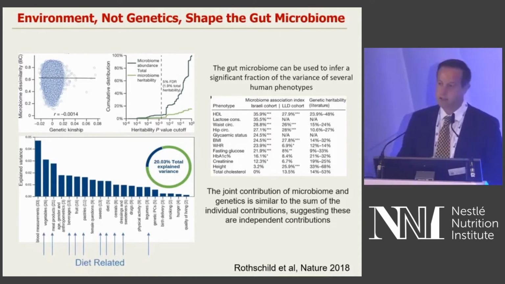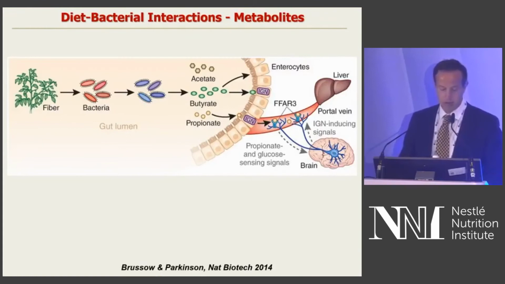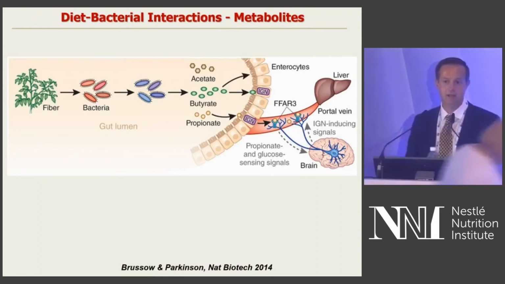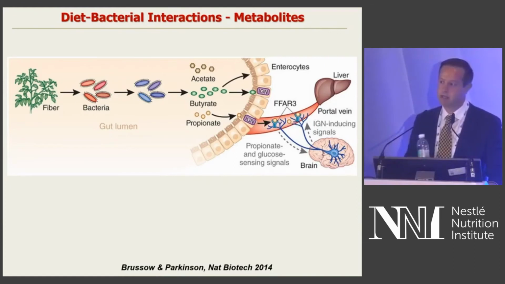Now, most of the exposures that were important for development of the microbiome were actually diet related, which is perhaps not a surprise. So the microbes in the gut will also ferment and use the food that you eat. And one of the foods that we are particularly interested in from a microbiome point of view are fibers. So these are non-digestible fibers. When you eat them, you cannot digest them, but your bacteria in the gut can. They're fermented, and they lead to the generation of short-chain fatty acids like butyrate, acetate, and propionate.